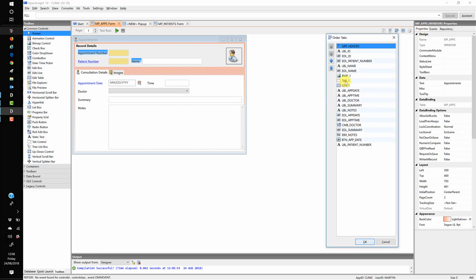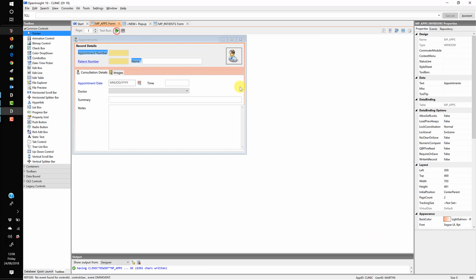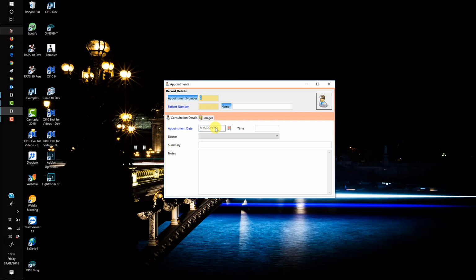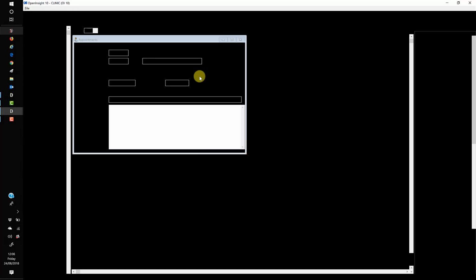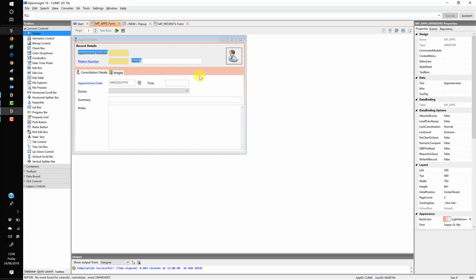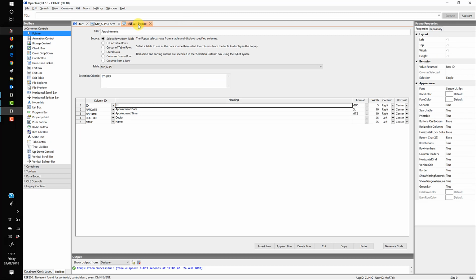Let's just check the tab order. So edit line for the appointment date, and I need the buttons. Let's just move that into there. I'm tricking the system a little bit because we haven't done our tab order. Okay, I'm going to come back to that when I've done the tab order properly, because I've obviously messed up something there for the moment and we are digressing a little bit. Let's just get back to getting this pop-up sorted out.